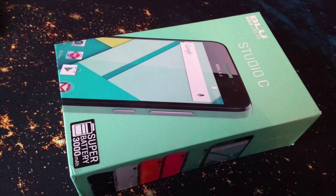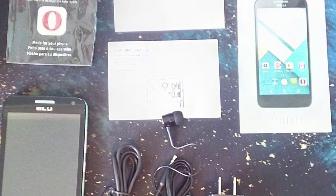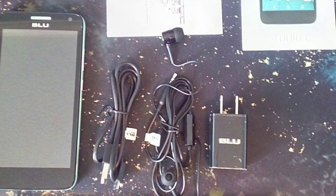So after all those issues, I sent that one back and got this one. With this one, there were a lot of accessories in the box. Despite its appearance, the battery cannot be removed. It advertises a 3000 milliamp battery. Everything on it says that. It is a big battery in the back of it, but it is not removable. So don't go into this hoping that you're going to be able to easily replace the battery.